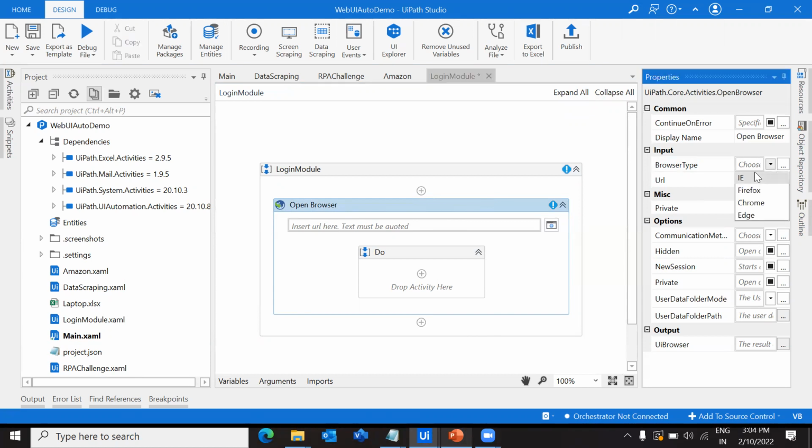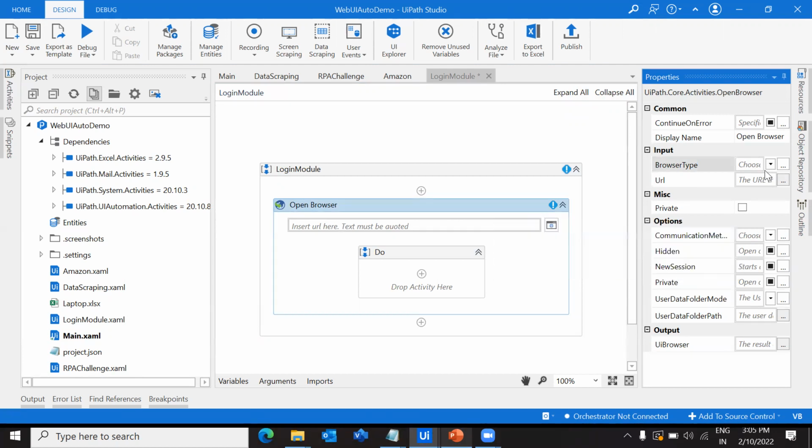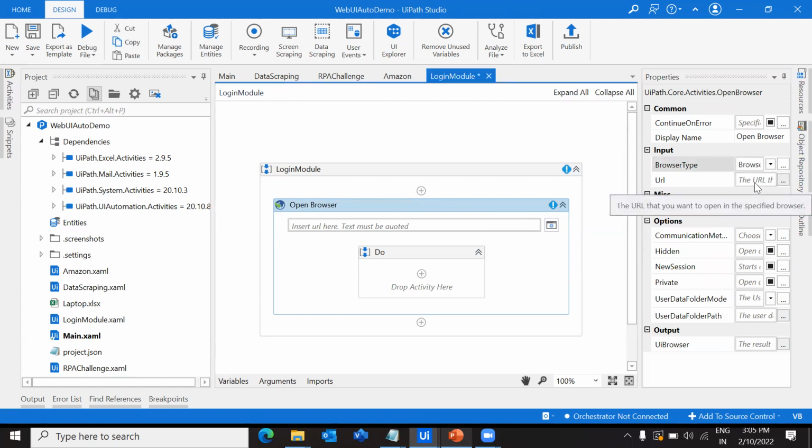UiPath supports all these browsers which are available in this drop down. By default, if you don't provide any of these values, it will open in an IE browser. I'm going to go for Chrome, and then what is the URL that you want the browser to navigate to? That's the URL over here.